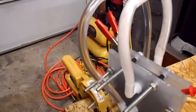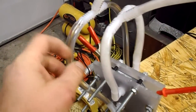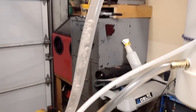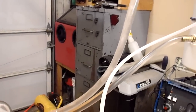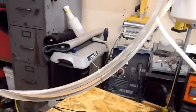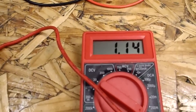So now you can see the difference here. This is feeding my electrolyte in, and this thing's just white. It looks like pure foam coming out. And that gas, I haven't checked yet. I haven't set up anything to check what the output is. But tell you what, it's kicking it out pretty good, I think. My amp draw, 1.14 amps.